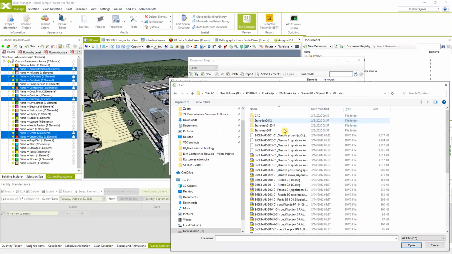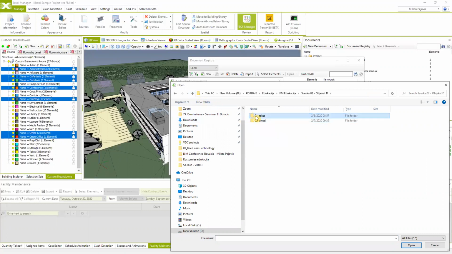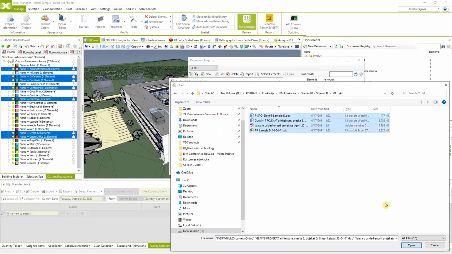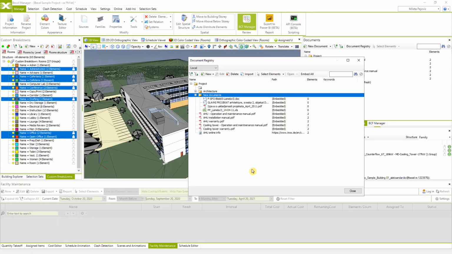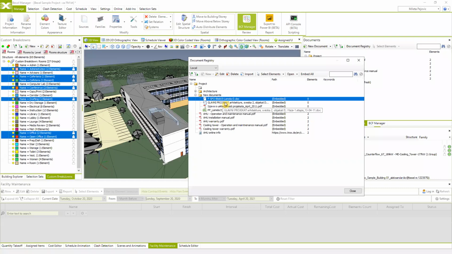So we have some drawings, we have different types of documents, some PDFs, Excel spreadsheets, Word files. We can choose all of these and hit OK. So now we added Word files, PDF files, Excel spreadsheets.